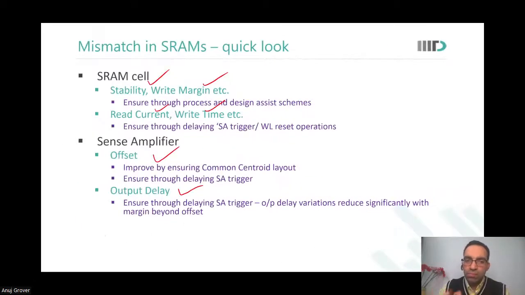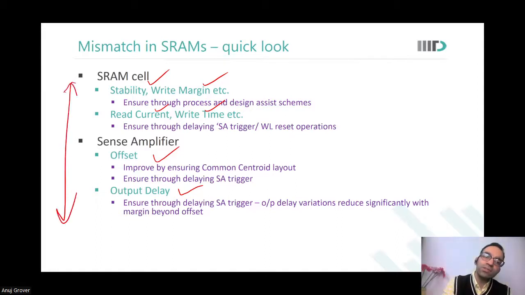So mismatch is something that we will play with a lot when we are working on memory design. Even when you're working on analog circuit design, for example, ADCs, DACs, PLLs, anything, you have to take care of mismatch. But in SRAMs, there are some places which you definitely need to take care of it. Okay. So these are about circuit level analysis. All that we're talking about is SRAM cell or a sense amplifier.